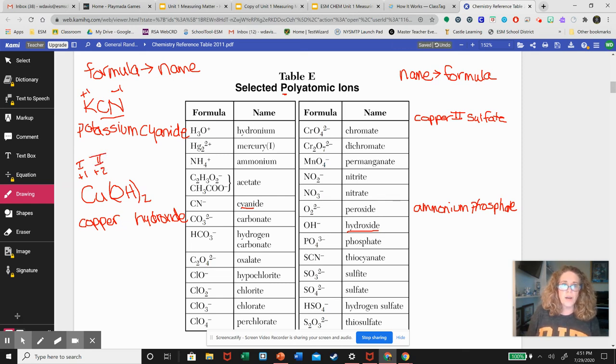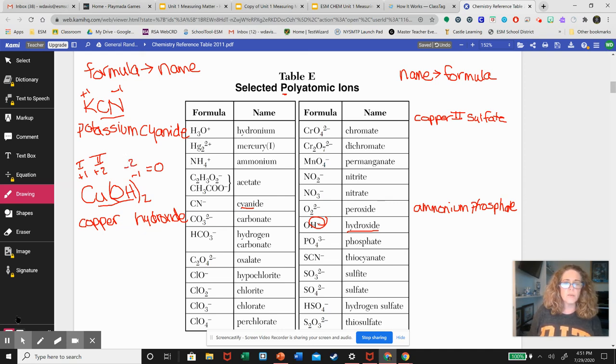So I have to look at this formula and figure out what the oxidation state of this copper is. I need to use some math, right? You always know the charge of the negative ion, right? So right over here, the hydroxide is a -1 charge. Right, the sum of the oxidation states has to equal 0 because all compounds are electrically neutral. The positives equal the negatives. So if I have 2 -1 hydroxides, my total negative charge is -2.